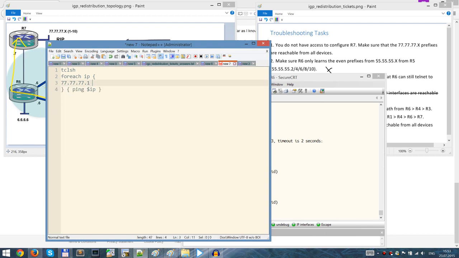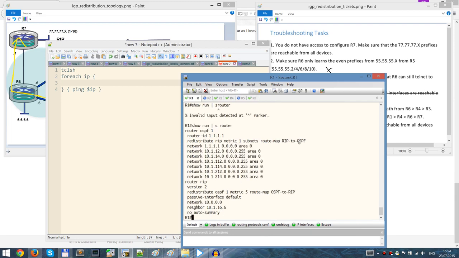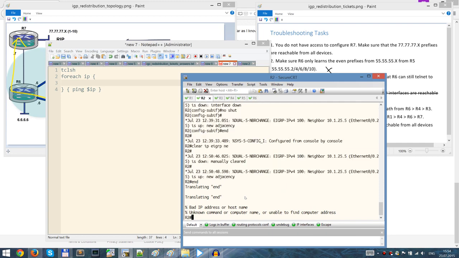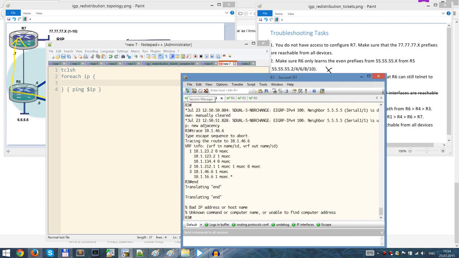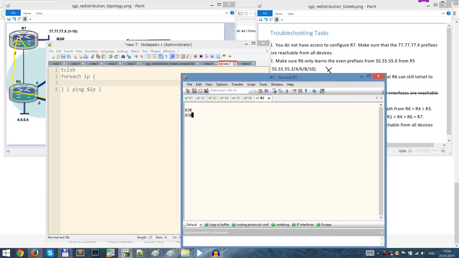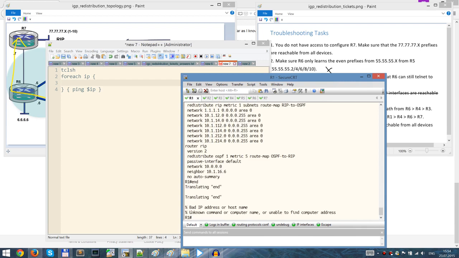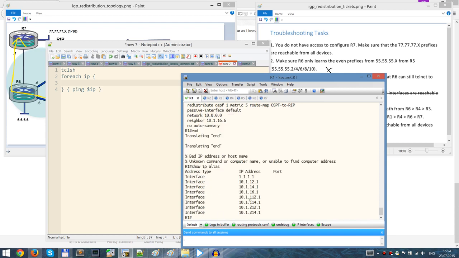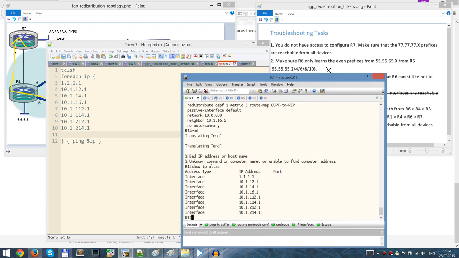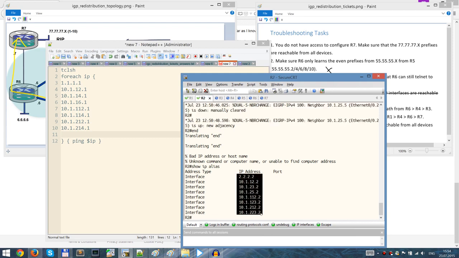So we'll use the same TCL script, and I will add IP addresses. Let me do end on all of them, and I will add R7 because I don't want to gather IP addresses manually. Okay. We can gather IP addresses using show IP interface brief, and I will just copy paste these IP addresses into my TCL script.